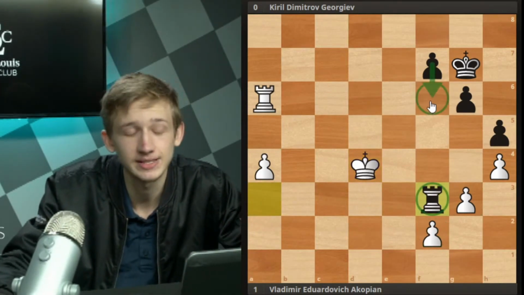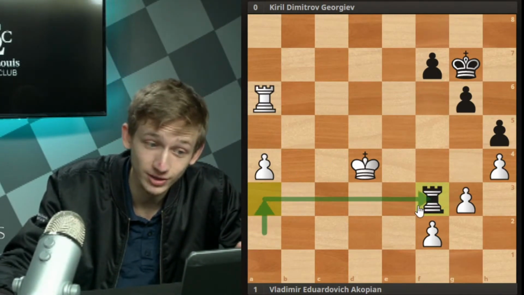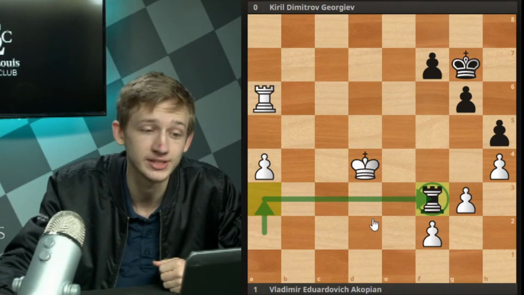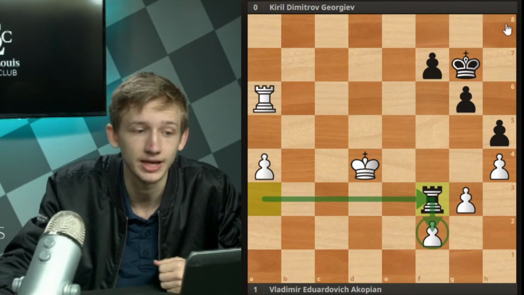Because now f6 is simply too slow. You have given white too much with rook a3. So if you do play rook a3 check, you gotta follow up. You gotta commit with something like rook f3 or rook a2. I think rook f3 makes a bit more sense so that this pawn can't move.